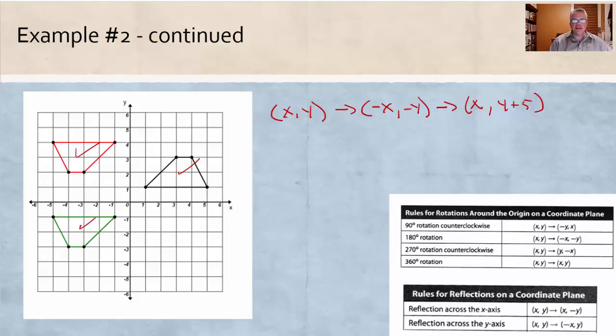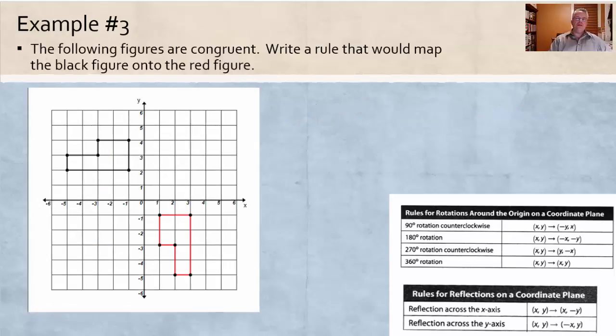All right, time for our last example. So this one, we kind of have this weird shape here. And we're going to start with the black one and transform it to the red one. So I see I need to turn it somehow. If I rotate it 180 degrees, it would be kind of pointing to the right. That's not quite right. And if I reflect it either to the right or below, it's still not going to be right. I need to rotate it. And we need to rotate it 90 degrees counterclockwise.